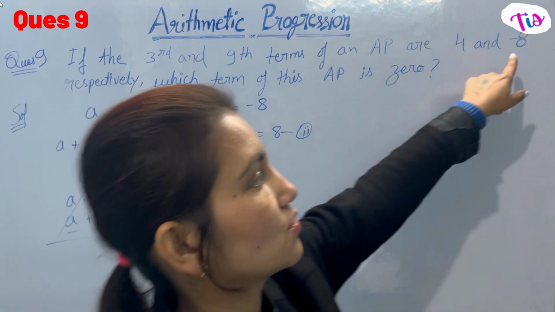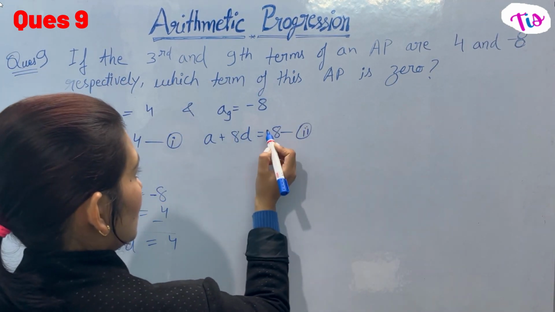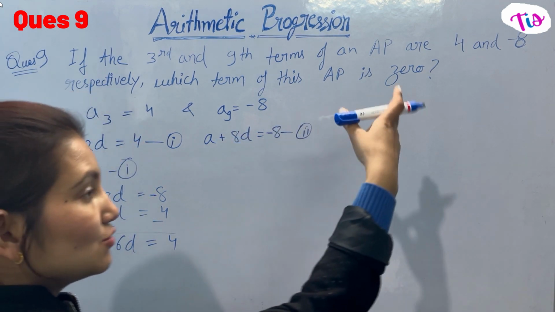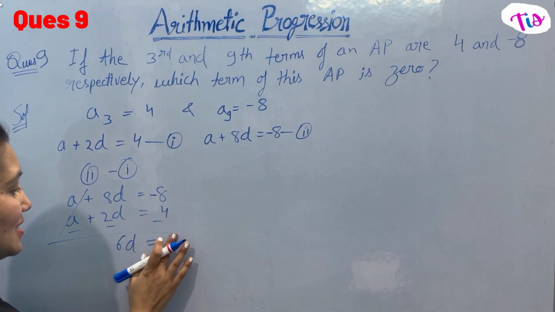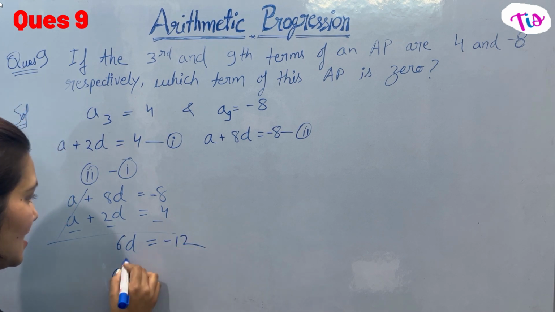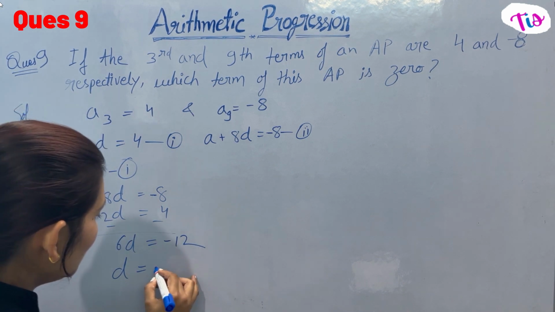So it was minus 8, okay, minus 8. So here is minus 8. So yeah, again you just saw I made a mistake with the sign. So you also need to be very careful with the sign. So minus 8 and minus 8 minus 4 will be minus 12. Okay, so D here will be minus 12 upon 6, and minus 12 upon 6 will be minus 2.